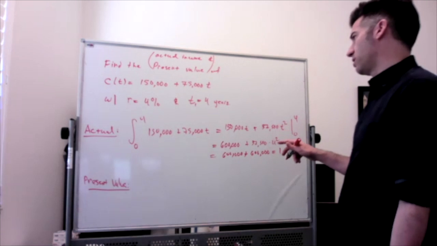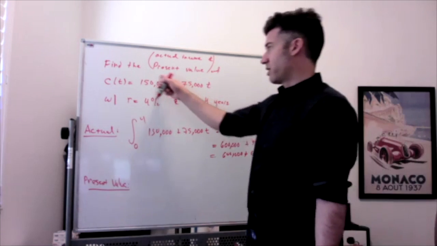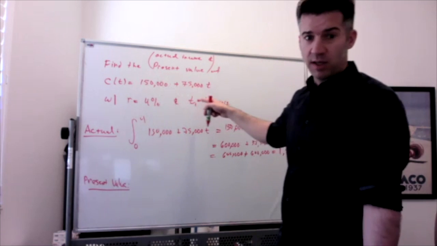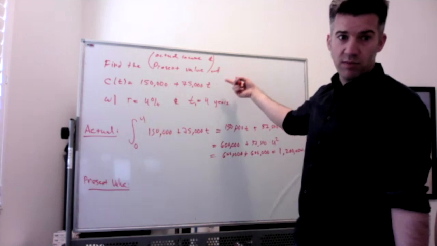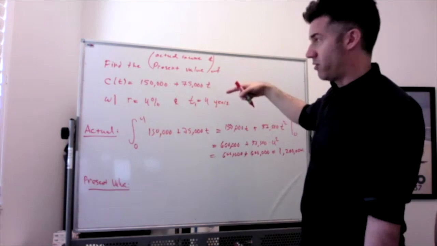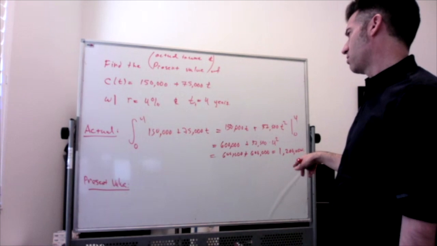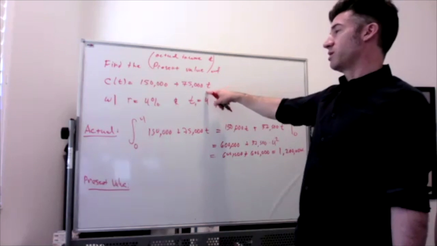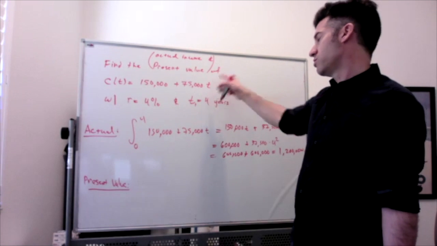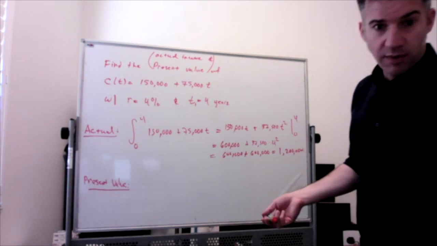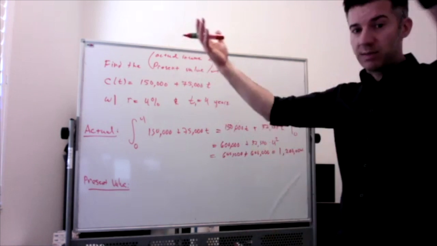And let me just think for a second here. Yeah, right. So every year you're going to get $150,000, and every year you're also going to get, right after the first year, you're going to get 75, and then 150, and then 225, and then 300, right? Which should, yeah, I think, just for me, so the numbers make sense. 225.